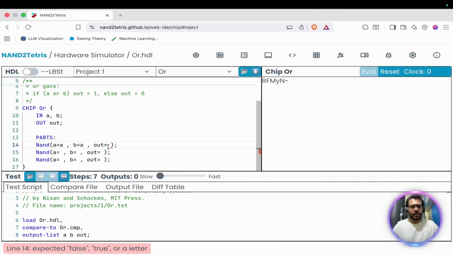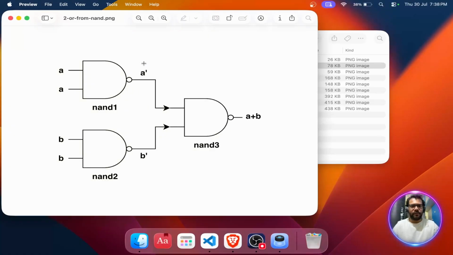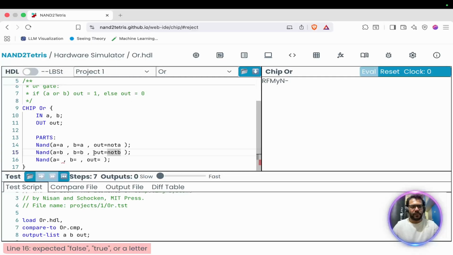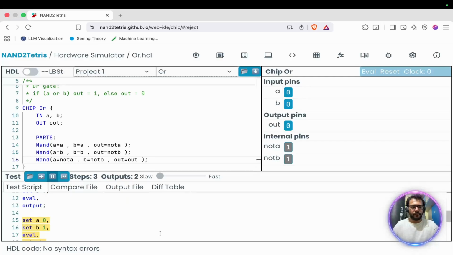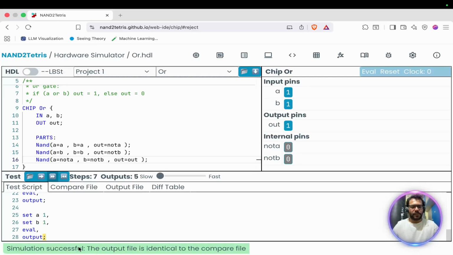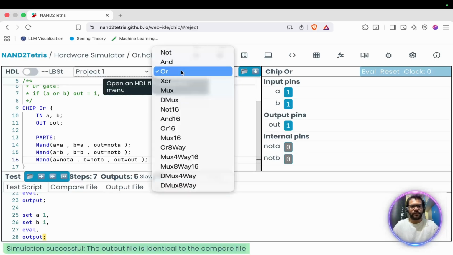So A returns not A, and B returns not B. And we feed the outputs of NAND 1 and NAND 2 to NAND 3. So we feed not A, not B, and now plug it back to the output pin. Let's run this. And yes, there you go, simulation successful.